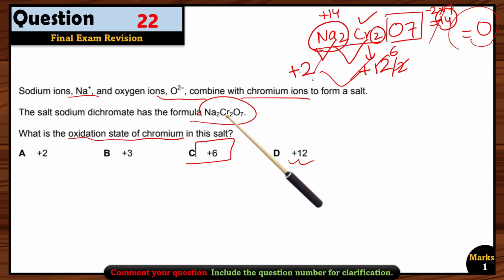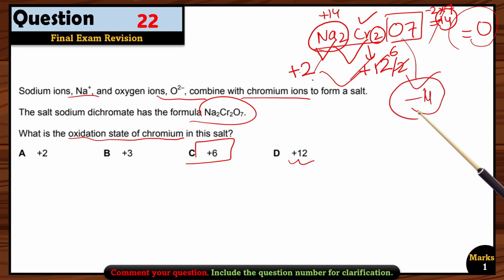Same is like for oxygen. You cannot say the oxidation state of oxygen is -14. It is actually -2, right? But we have 7 oxygen, so that's why the total is -14. So option C is the right option. So I think now this is clear to you how you can make the molecular formula, or how you can interpret the oxidation state. If the formulas are bigger, they don't have 2 elements, they have more than 2 elements, then how you can calculate? You can easily calculate by finding the total oxidation state should be 0 for a compound, then you will easily find the oxidation state of the elements present in that compound.